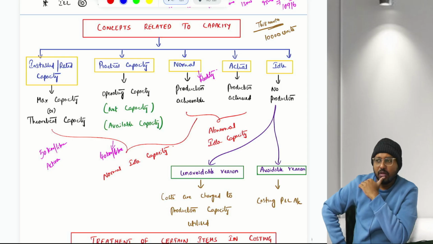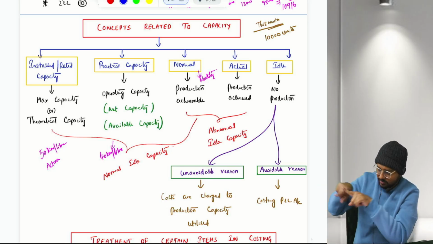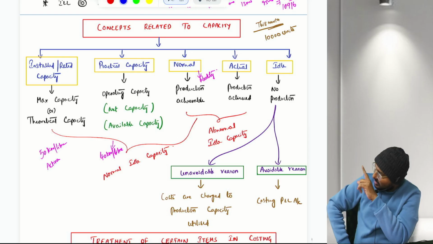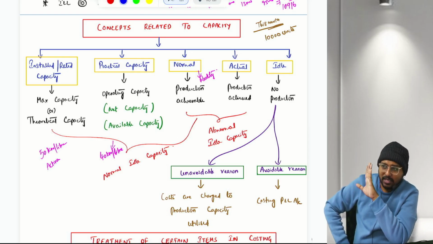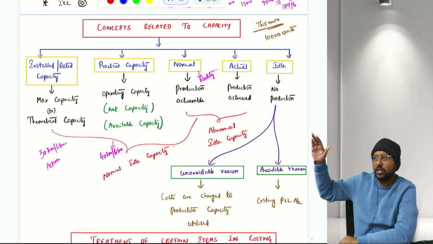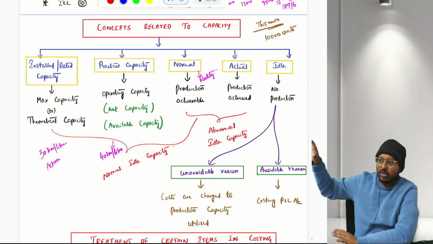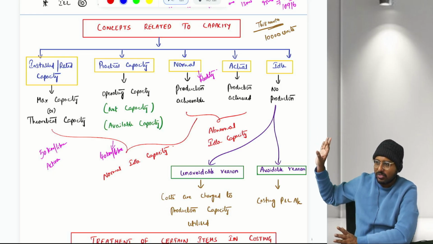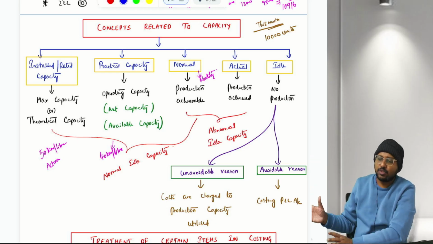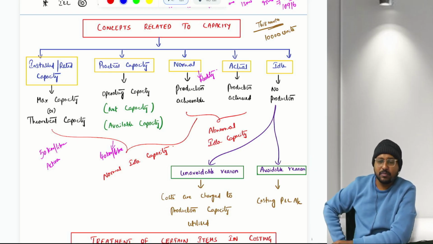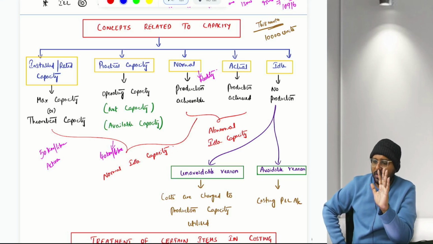Clear? Now again remember, first there will be something called rated capacity on the product. It will be printed. That we call installed capacity, maximum capacity, theoretical capacity. From that you reduce idle time. I'm talking about whatever repairs and schedules will happen, everything you remove, which means all the impractical things once you remove, we call it practical capacity. Practical capacity to some extent is like theoretical only, but it is achievable theoretical capacity. Are you able to understand?